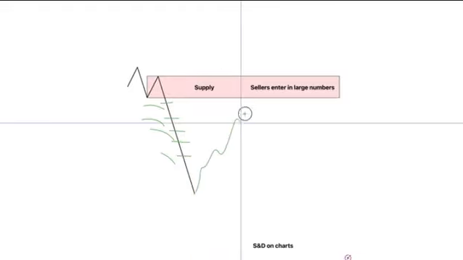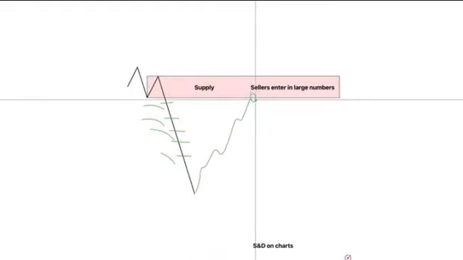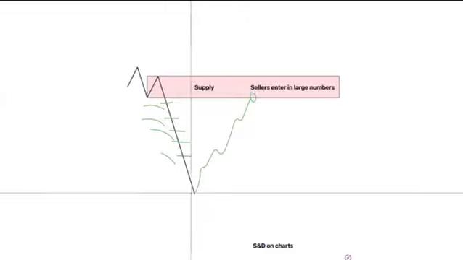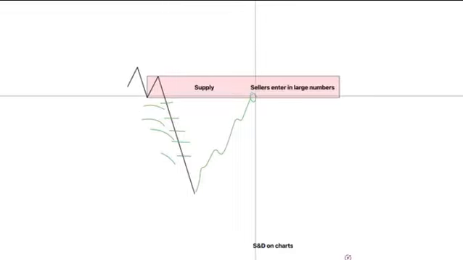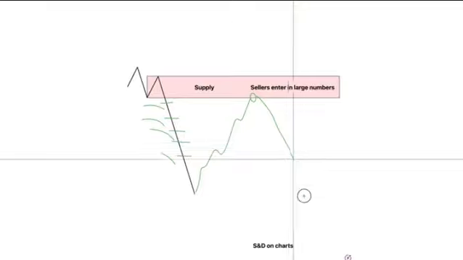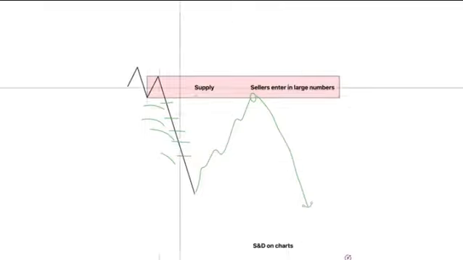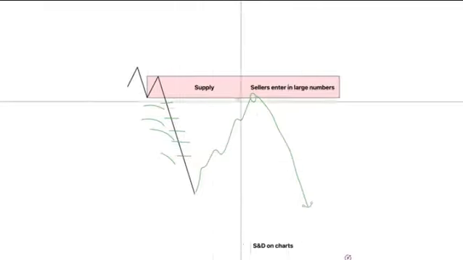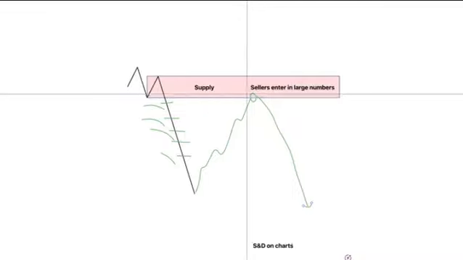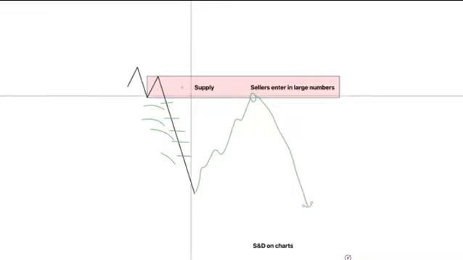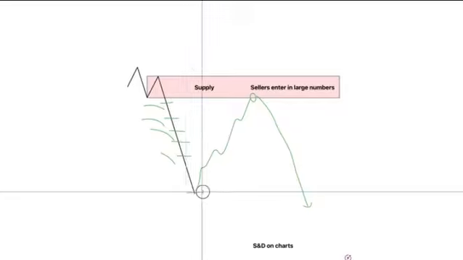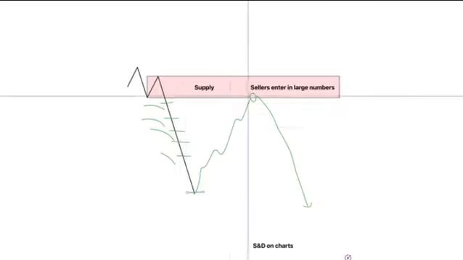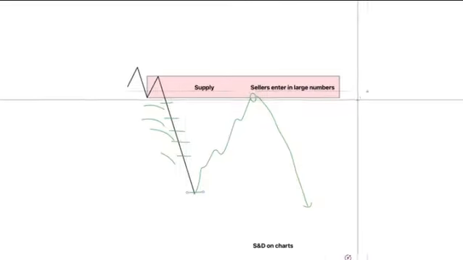Now, if we then see the market pull back to this level, we know this is seen as a premium price to sell the asset. So anyone who is in a buy will want to get out as high as possible. So they'll be selling into a supply zone like this. And anyone that is wanting to sell would want to sell for the highest possible price because obviously then they make a good return, providing they're not, of course, short selling the market. So basically, if we see the market return to here, we're going to see people sell again.